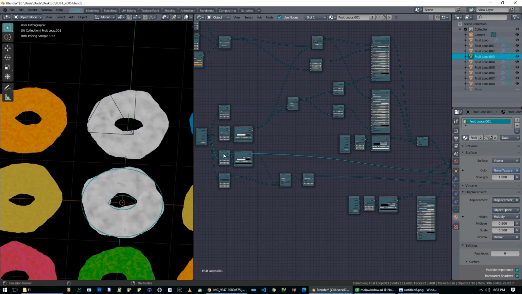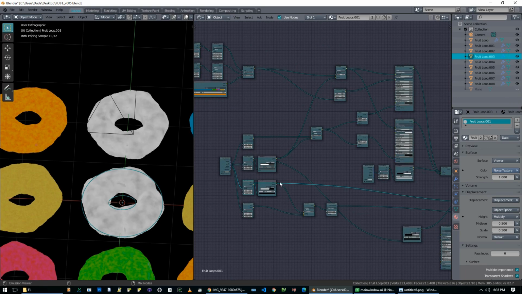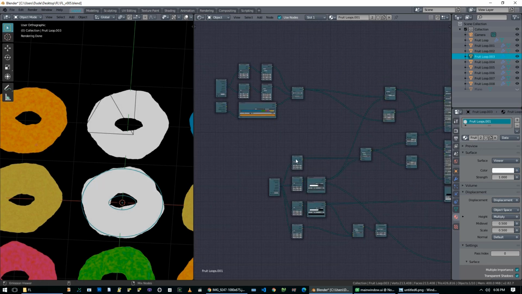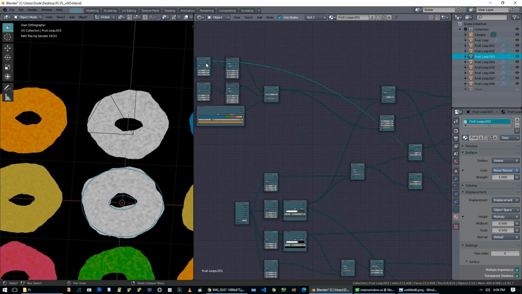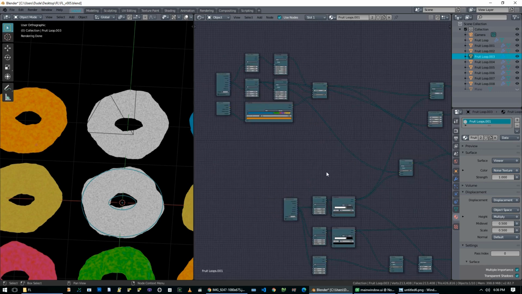this one, or is it, no, it's this one and this one are identical, so I could just wire this to there, and then we don't need these nodes. This one and this one are similar enough that we could probably just wire that to there and delete these nodes. I think this one was high frequency, right? So this one and this one, no, this one, are pretty similar, so I could probably just put this one here and delete that node, and then this one and this one are pretty similar, so this one could go into there, delete that node.